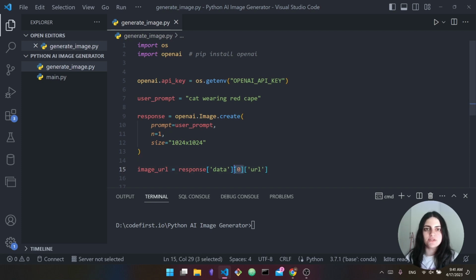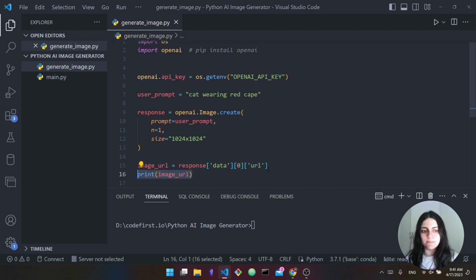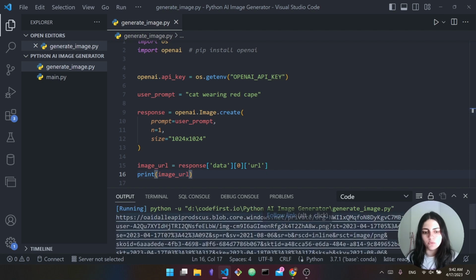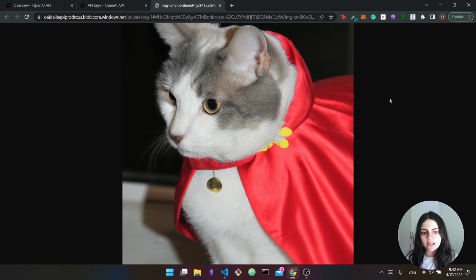After you have the reference of this image, you're going to want to get the URL of this image. All you need to do is say sub URL. This will retrieve the URL of this image that was returned by this API. And that's it. So all you need to do after getting this is to simply print out the image URL. Let's go ahead and test this out. So I'm going to run this generateimage.py file. As you can see, a URL was returned. So what you need to do is to simply just copy the link. Now this image is totally AI generated.